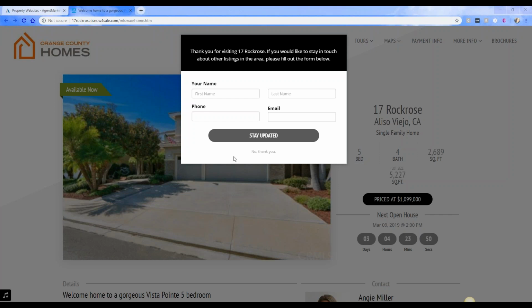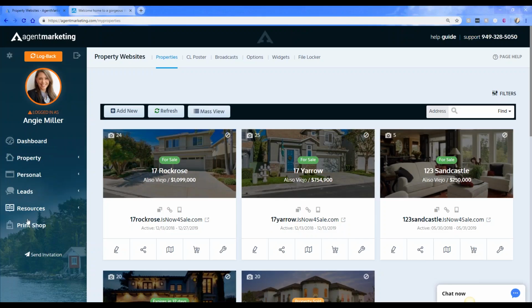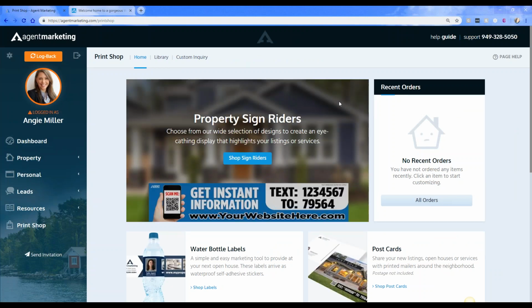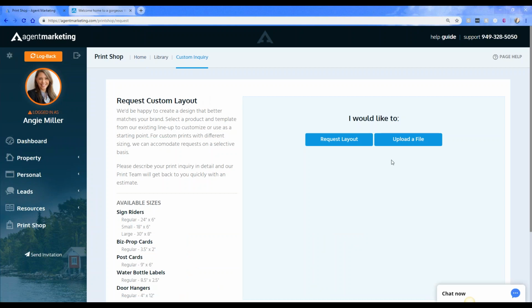Let me see, it looks like a lot of the other questions. My company logo is always very small. How do I get that bigger? What you can do, so we have this option here, is you can put in a customization request. If you want to go ahead and do that, a custom inquiry, you can go through and do this and we can do it that way. Or if it's something that might be a pretty easy fix, you can always call into support and they might be able to help you with that right away.